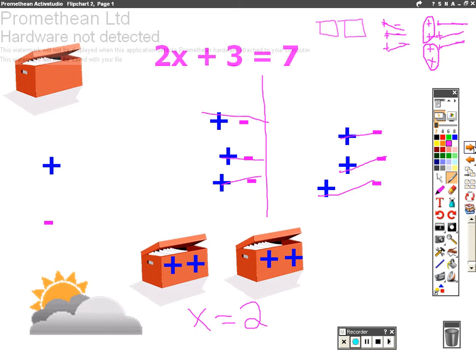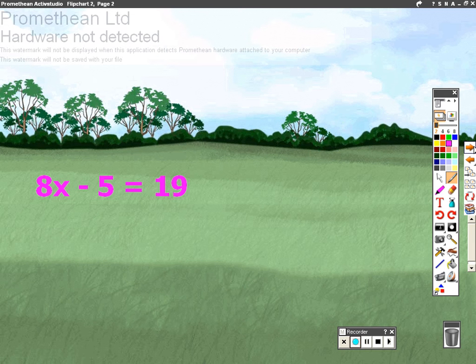Okay, let's look at another one. Here we have 8x minus 5 equals 19. So I'm going to show you a different approach, and then I'll show you how you could draw it on your paper. My way is to box the variable, and think of it as you locked in your room, talking on your phone with your friends, and out here is your annoying brother or sister, banging on the door, trying to get in, begging and pleading.